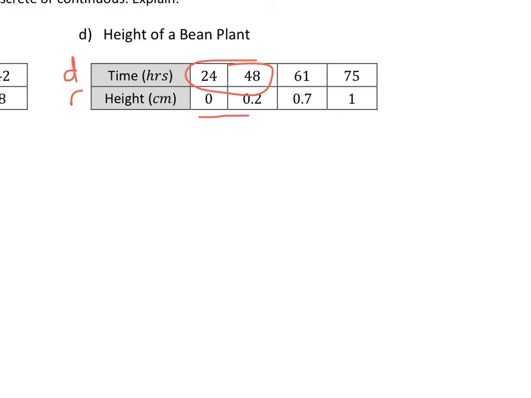Meanwhile, we have to take a look at our height here. Could our height be in between 0 and 0.2? Well, the answer is yes. Because when a plant grows, it doesn't just jump from 0 to 0.2. It actually has to grow. So it would be between 0 and 0.2. It could be 0.1, 0.17, etc. It has to reach 0.2 somehow, which means it would be every height in between. So because it would be a smooth curve or line, we would say that this is continuous.